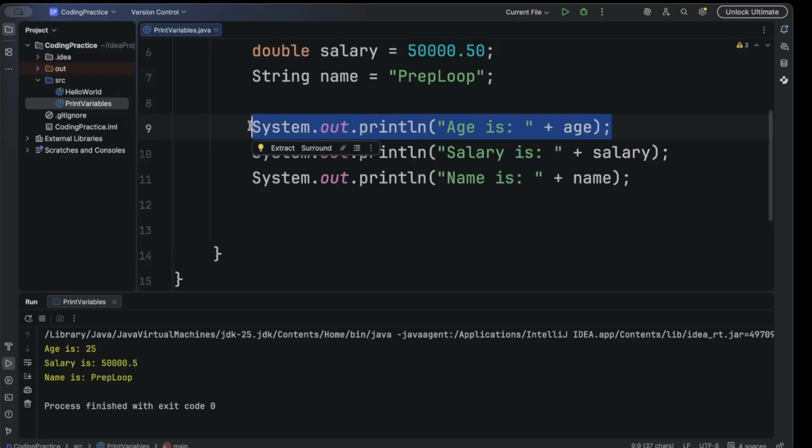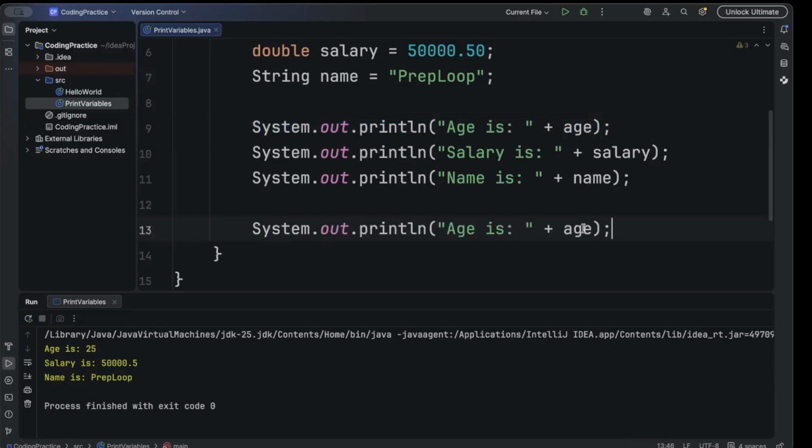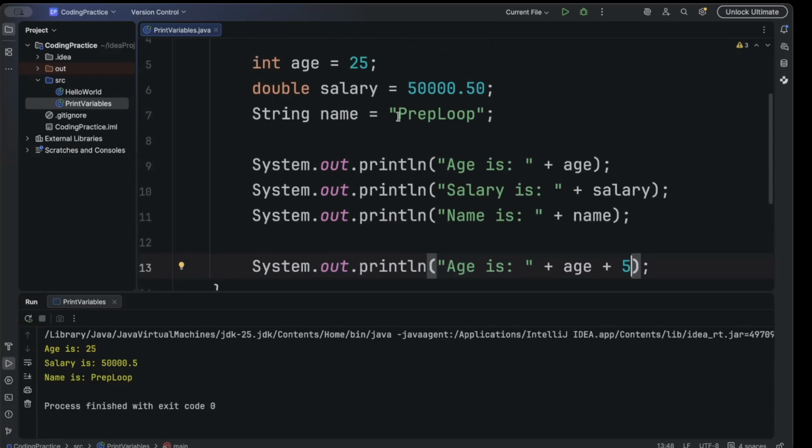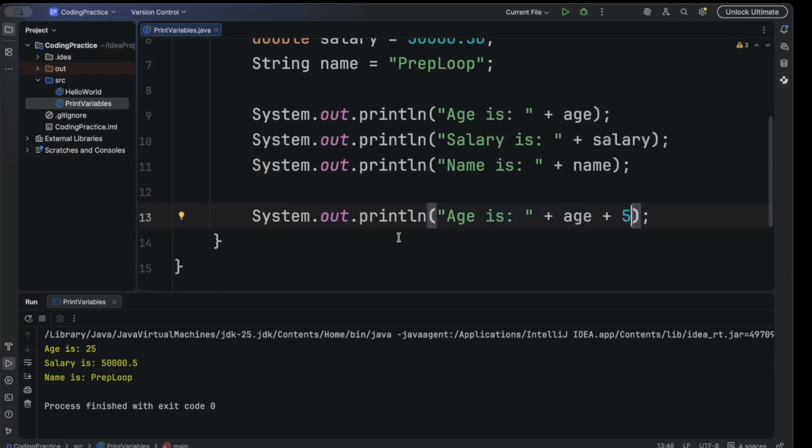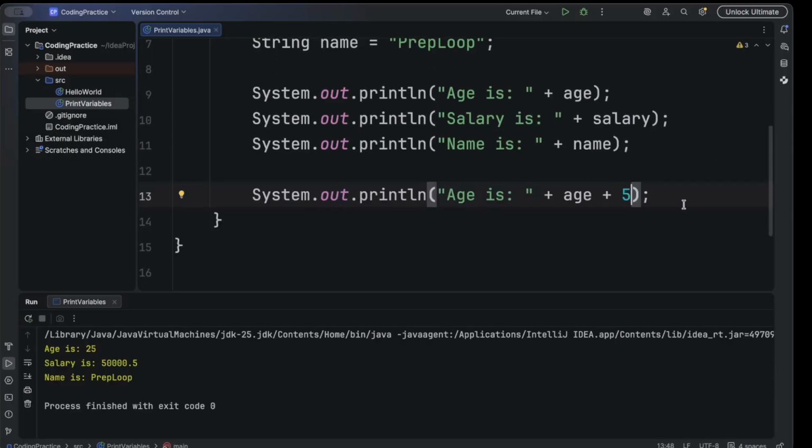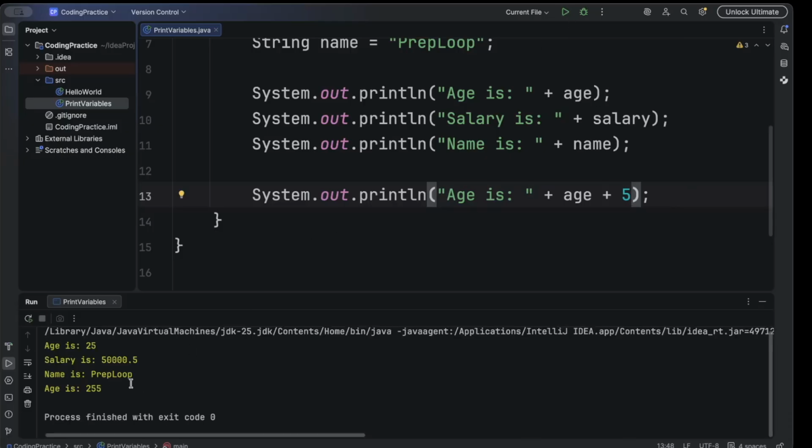Now let me know what this prints. Age plus 5. Age value is 25, right? What I'm doing here is age plus 5. Comment down below what will be the output of this line. Let's run this, and if you see, it prints age is 25, 5. What happens here?